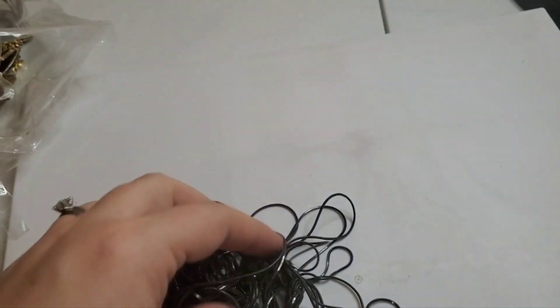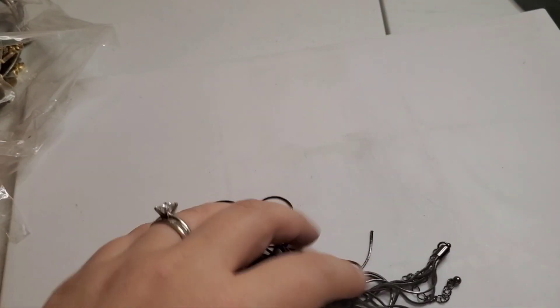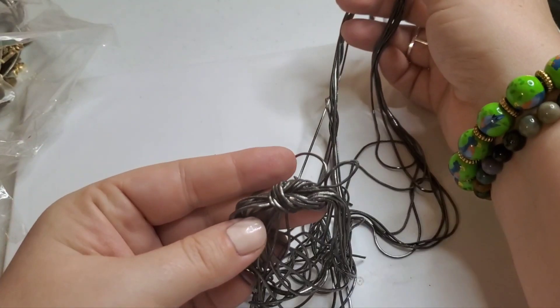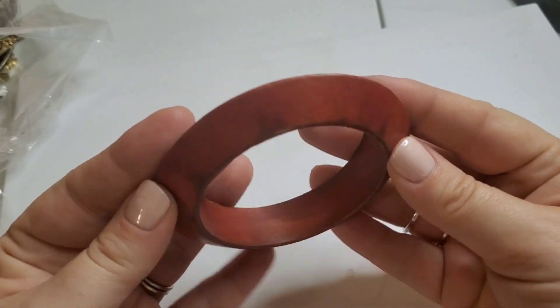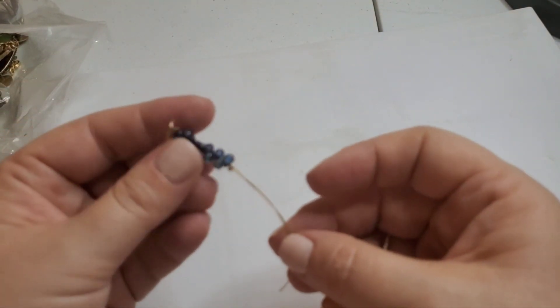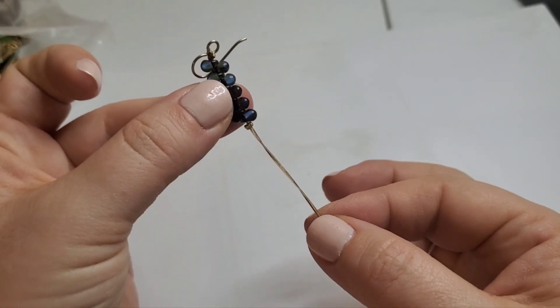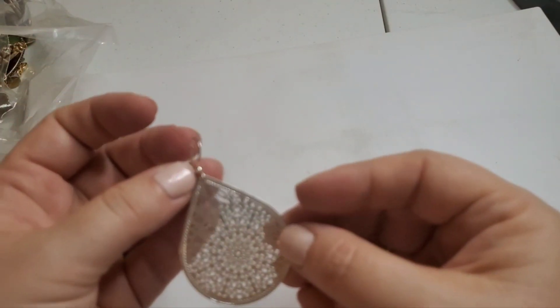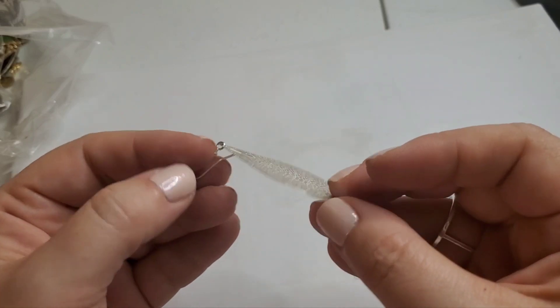There's another one of these wire bracelets. We've got a very long necklace — looks like it's got an intentional knot at the bottom. I don't see any sort of maker's mark on this one, so I'm going to put that into craft because I have a feeling those wires are going to be messed up. Looks like we have a wooden kind of red bracelet bangle, and another one of the wire bracelets. We've got an earring with some filigree work on it, and I don't see any sort of 925 markings or name brands.